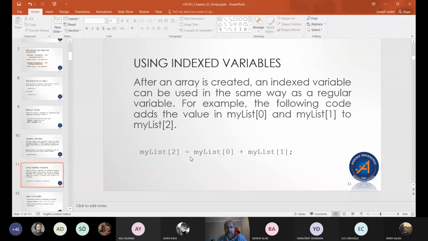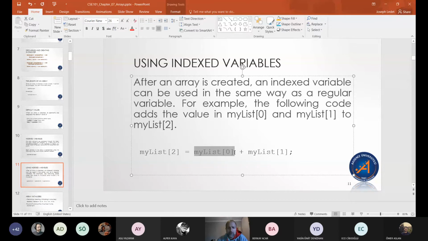And so what's happening is we take the value of the first variable, we add it to the value of the second variable, and the total we assign into the place of the third variable. Okay, so the first place in the array, we add it to the second place in the array, and we put that into the third position in the array. Okay?